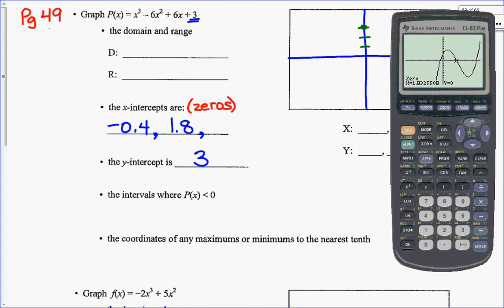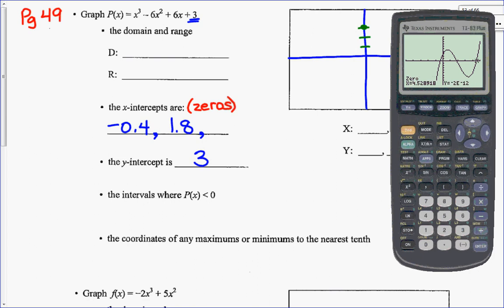Okay, do that process 1 more time to get your farthest right 0. So second, calculate a 0. That's number 2. Okay. And again, move your cursor around. You can probably do it a lot quicker than I can on the smart board. I'm just showing you the first one. You'll be doing the others yourself. And just get past it.